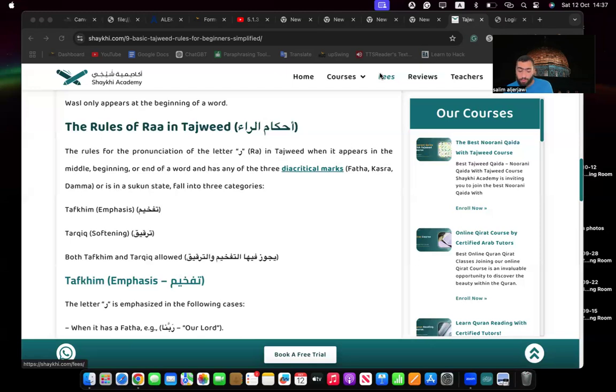Why do we learn about these characters? As we mentioned before in the previous class, some letters have the same exact exit. And in order to distinguish between dal and tha and va, they have exactly the same exit. The only way to distinguish is knowing the criteria of these letters in order to distinguish them from the others. Okay.